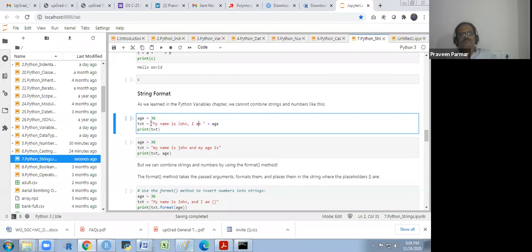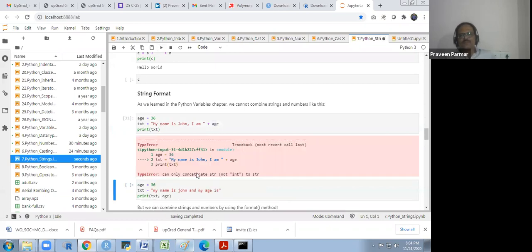I want to add this string with this age, which is a number, and I try to join them. I get the error: can only concatenate a string, not an integer, to a string. We cannot concatenate both with the plus sign. With the plus sign we can concatenate only strings. If you apply the plus sign to numerics, you get addition, and if you apply it to a numeric with a string, you get the error.